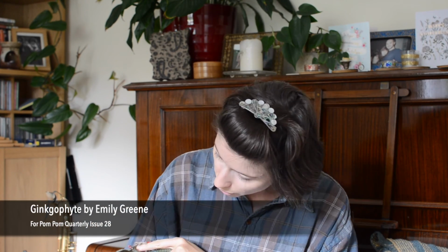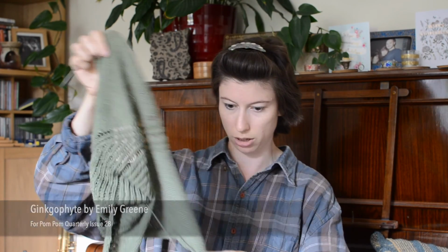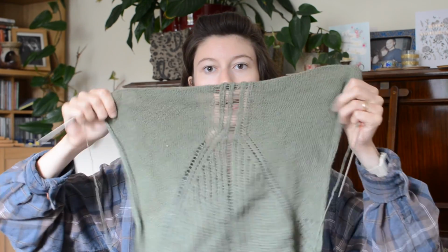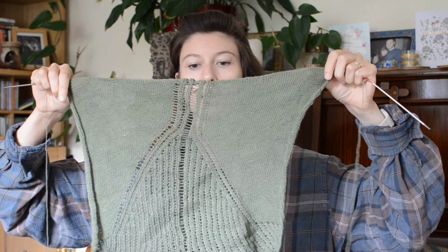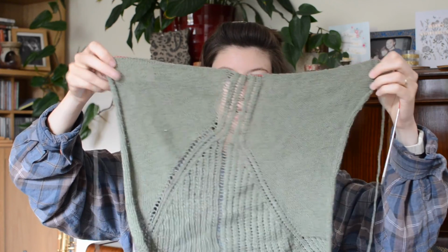And then this is my Ginkgophyte, which is designed by Emily Greene. Just check which is the right side. That's the right side there. Oh, and all the yarn's caught up. I really should detangle my projects before showing them off to people. So you can see there, I'm sort of almost at the end of the back. It's not going to get too much longer.